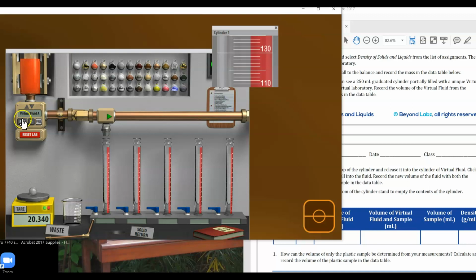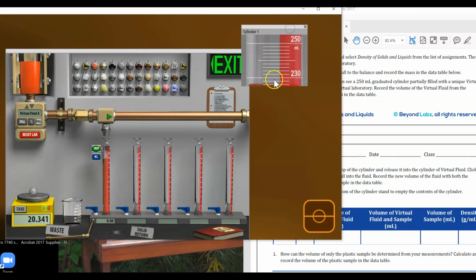Now we will fill the graduated cylinder. Let's see what happened. Look at the level of the fluid. It's right here. Each one of these is 2 mL. So this is 230, this is 228, this is 226. So you have to decide.